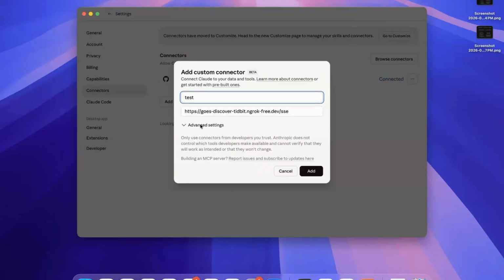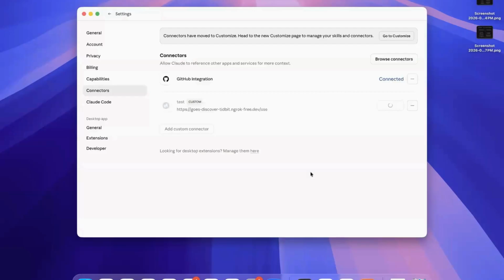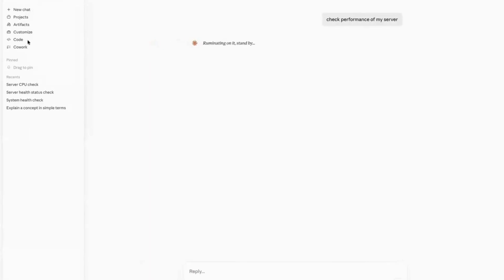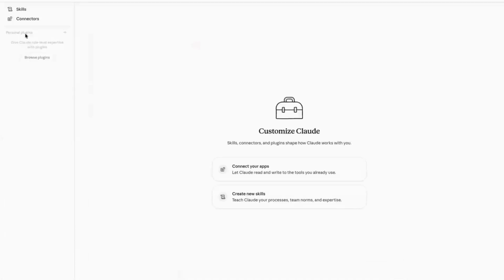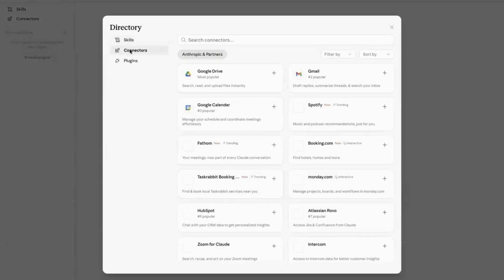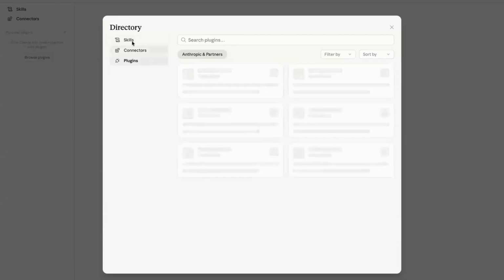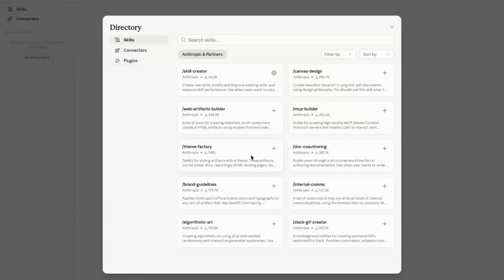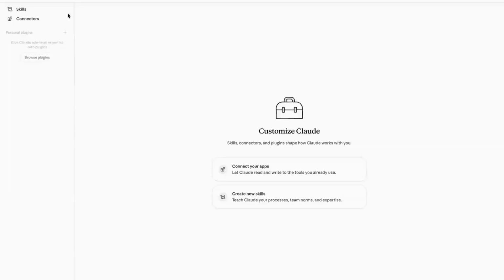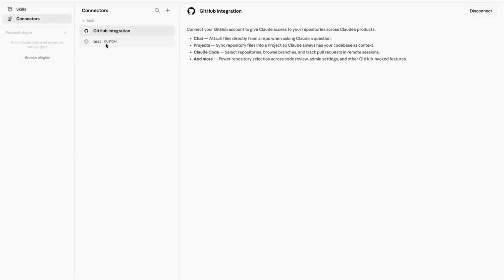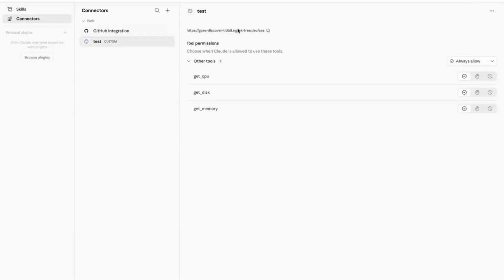I'll name it test and add the custom connector. These are the tools I have included: get CPU, get disk, get memory, always allow.